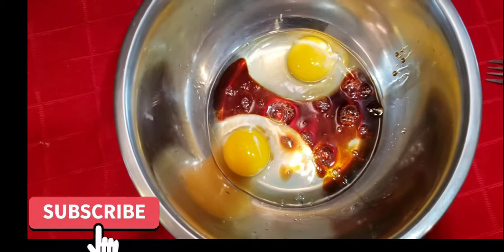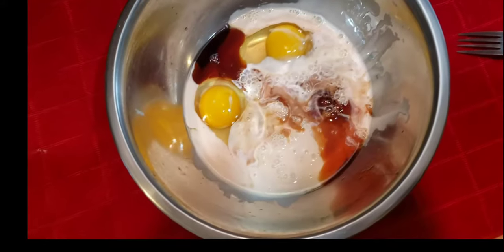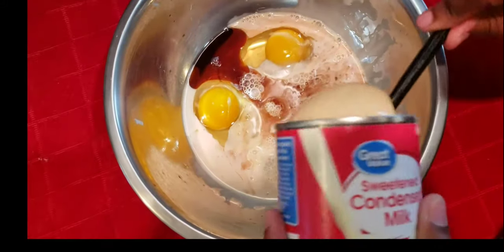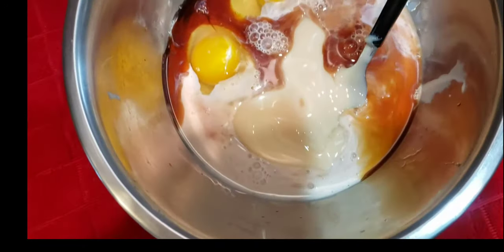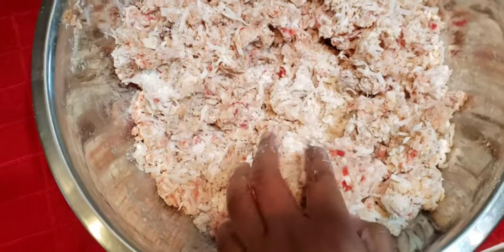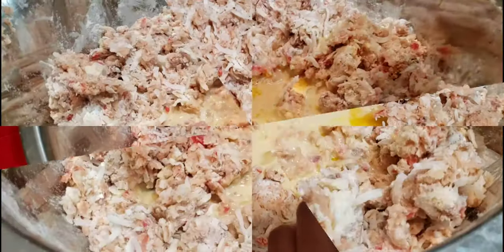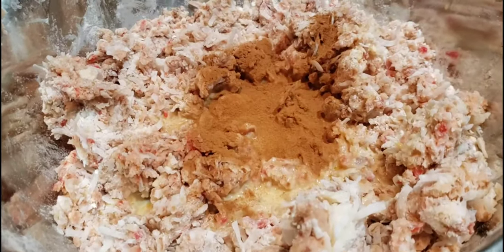Once that is done, I added my coconut flakes. Then you're gonna go ahead and add your vanilla essence and your evaporated milk into your eggs, and give it a quick whisk just to incorporate everything together. Go ahead and add the condensed milk at the same time — make sure you get every last drop of that goodness out of the tin — and then pour that mixture into your flour. As you can see, it has a nice soft consistency; you don't want this dough to be too hard.